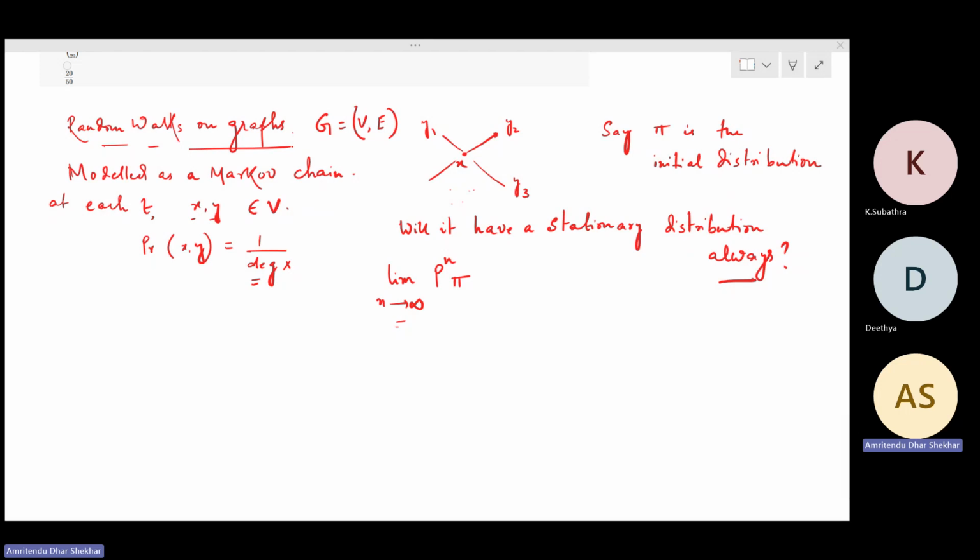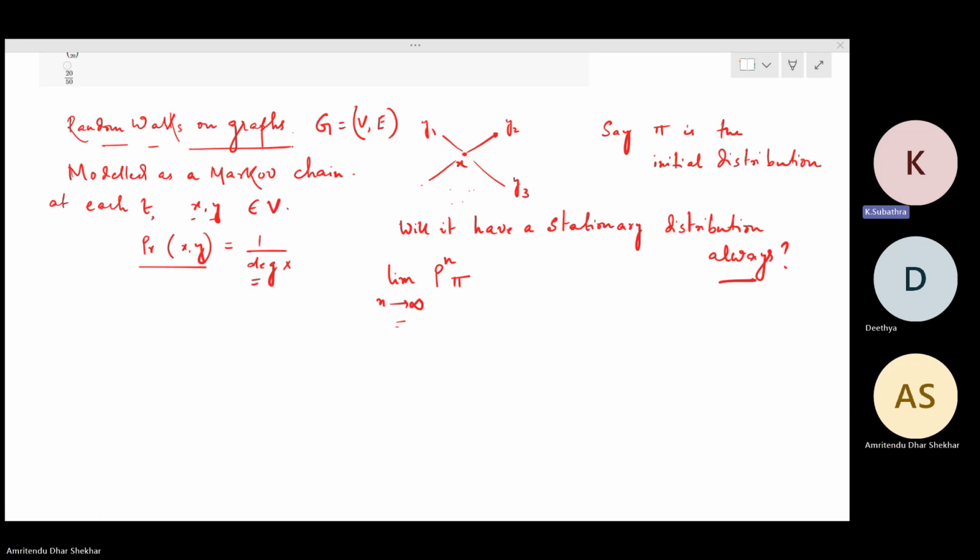Yeah, what do you think? Sir, what happened to the value if X is a pendant vertex? No, so this is a Markov process, right? Let's say at time instant t, you are at this vertex X, then you choose any of its neighbors randomly, and in the next time step, you move to that neighbor, right? And this is your transition map. This is the probability. Now, will it have a stationary distribution?